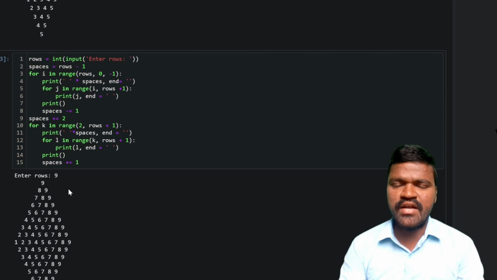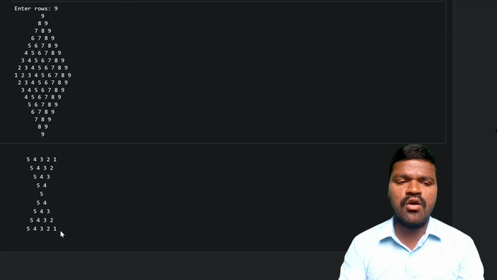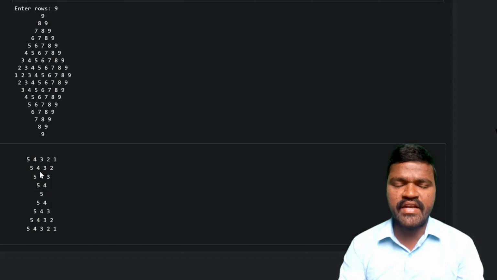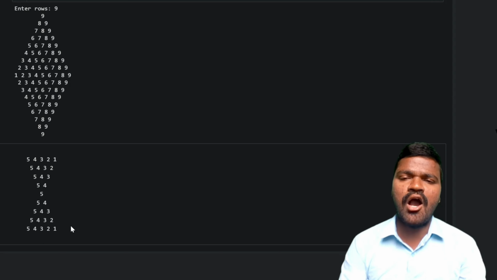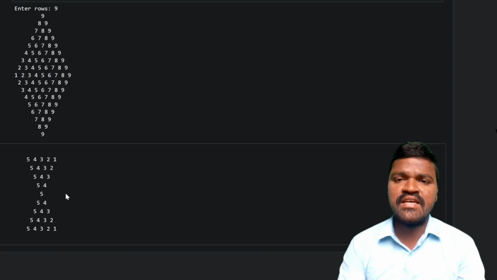So I hope you can understand this logic, and I hope you have found this video interesting. If that is true, hit the like button. In the next video, we will see how we can actually print this particular pattern here. Here in this pattern, starting with 5 and going to the right side in this direction and coming to the left side in this way, and all the values are going like this, and only the first value, which is 5, is having this full length, the remaining are reducing, and at the end we are having 1, and here also we are having 1. So we will see how we can actually print this particular pattern in the next video.